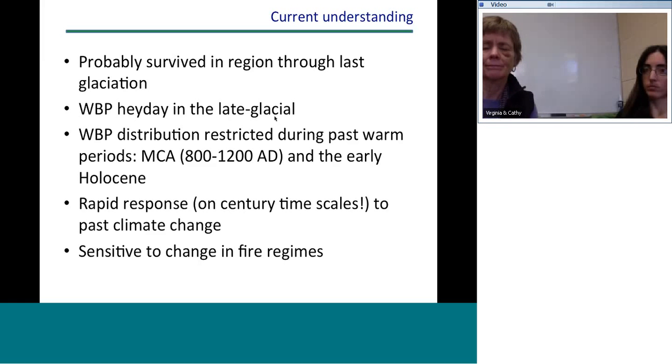And do you find it in any kind of warmer settings during that time, or maybe those just didn't exist? The climate in general is warming pretty rapidly, especially summers are getting warmer, winters are getting colder at that time. But there may have been conditions that were as warm as present in the summer, but not in the winter. So there's a bit more seasonality then than there is today.